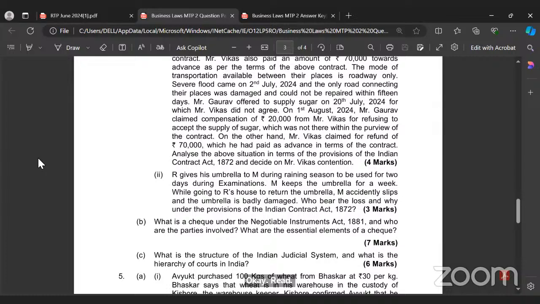Answer. Section 161 of the Indian Contract Act 1872 clearly says that where a bailee fails to return the goods within the agreed time, he shall be responsible to the bailor for any loss, destruction, or deterioration of the goods from that time, notwithstanding the exercise of reasonable care on his part. Hence, in the instant case, M shall have to bear the loss since he failed to return the umbrella within the stipulated time. I told you, if he is going on the second day and he falls off, if it's the exercise of reasonable care, then the bailor only will bear the loss. Okay? Understood?